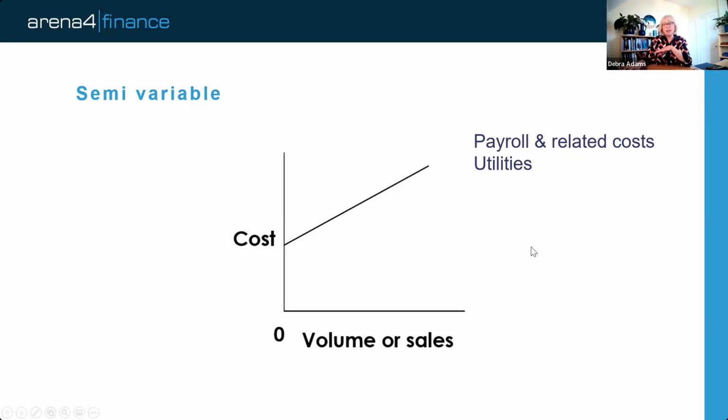The challenge with utilities is often knowing which part of the total cost for, say, electricity is fixed and which part is variable. The fixed element is the lighting that you perhaps have throughout your building, whether you have 10% occupancy or 90% occupancy. But then, of course, you will be using more electricity as you move from 10% to 90% occupancy. It's quite tricky to actually define that element of fixed and variable, so we're going to look at a method for doing that a little bit further along in the presentation.